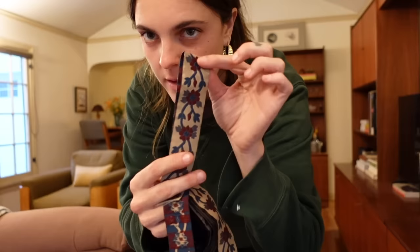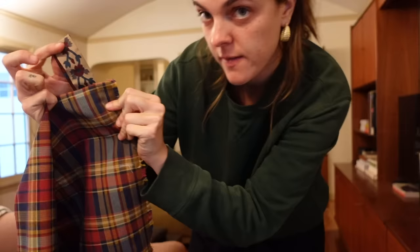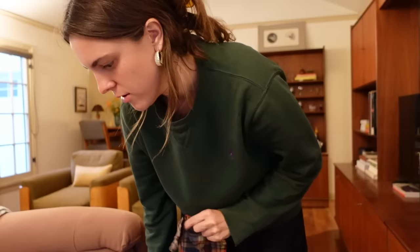This is the fabric. So basically, I'm gonna create a loop at the top like this. Here, I'll show you. It's gonna be like loops. My God, I can't even show you. Like this, across the top. You'll see it when it's on the rod. I'm gonna do this now, and you will see the reveal.